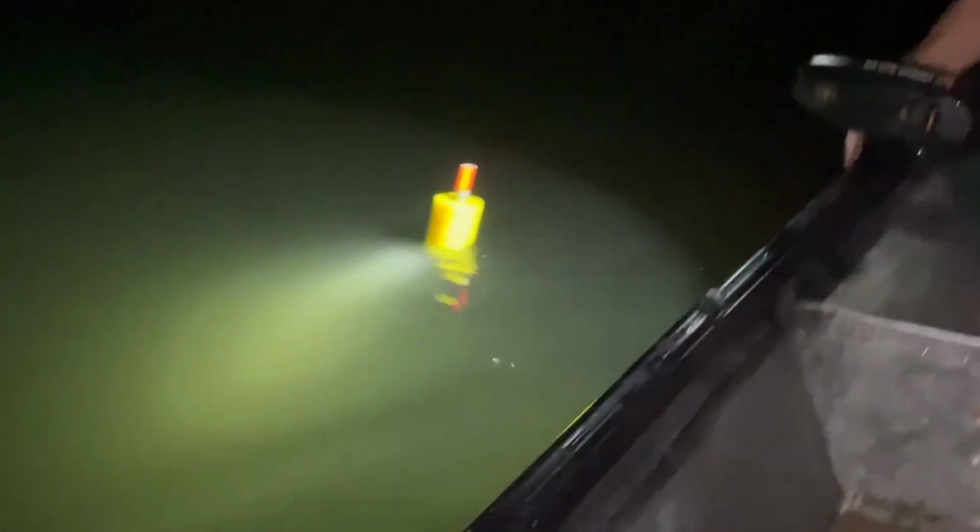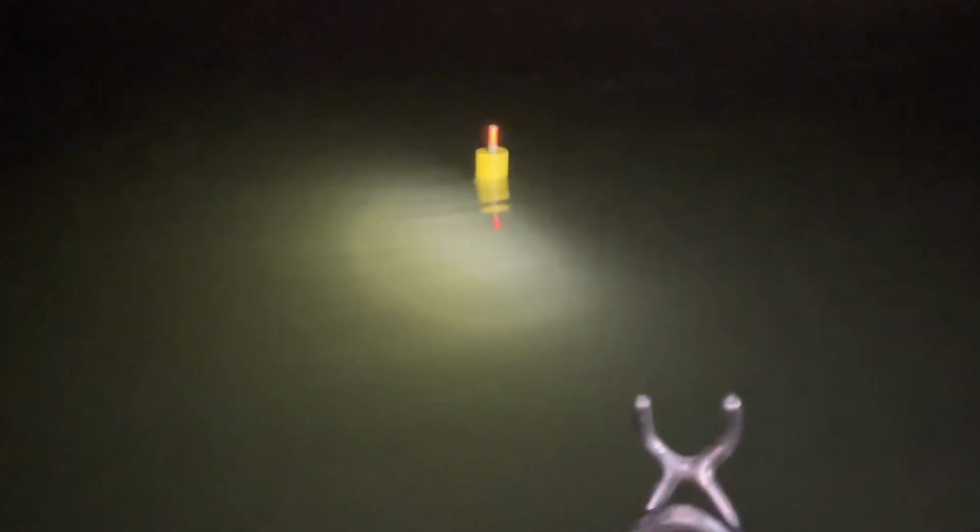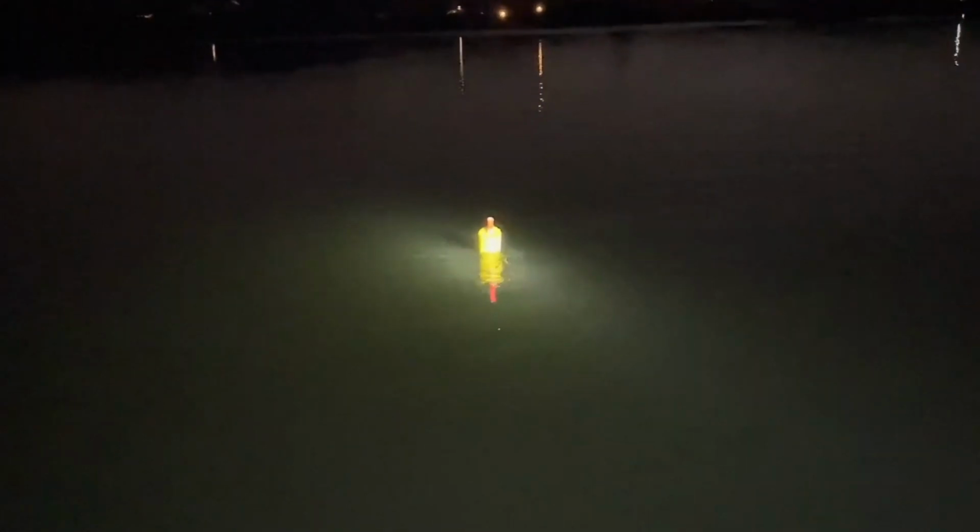Oh, he went under. I think that's a good one. Got a little sneak preview of it. I think this may be a good fish. I saw like the side of him. I could be wrong, he might be coming back toward him. Yeah, I know what you're talking about. I saw a glimpse of him. He's trying to keep that down. Yeah, that's for sure. Get me over there too. Oh, he's gone.